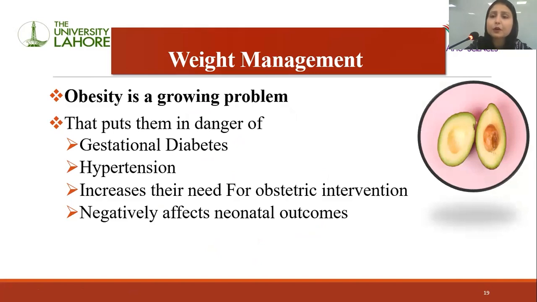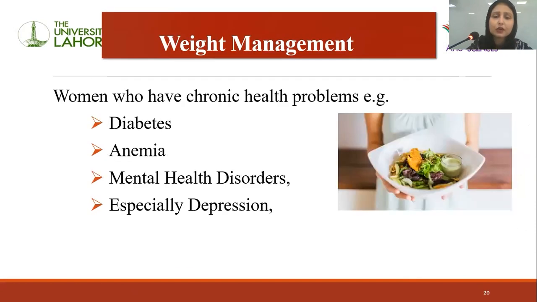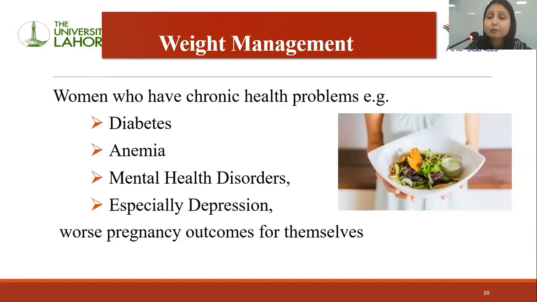And the other important factor is weight management. When a woman enters pregnancy, it is our responsibility to educate her and guide her to maintain a weight according to a healthy BMI range, whether the female is overweight or underweight. Because if a female is overweight, she is at risk of gestational diabetes. She may be hypertensive, and it may cause problems at the time of delivery and negative neonatal outcomes. So there may be multiple complications.